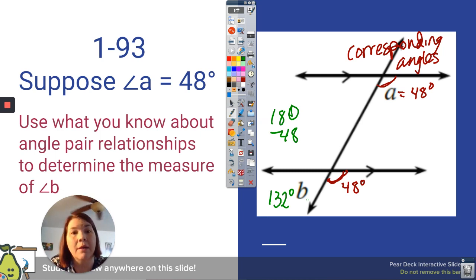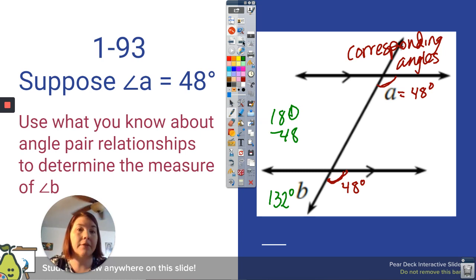Be aware that CPM does this all the time. It makes me crazy. I don't like it. At least make the acute angles acute and the obtuse angles obtuse, but they are ridiculous. They absolutely want to force you to trust the math, not the picture. So trust the math, not your eyes, and be very aware that CPM pulls this all the time. I'm not a fan, but what are you going to do?